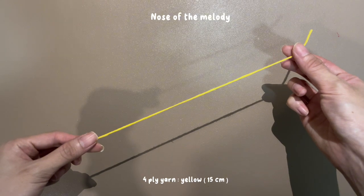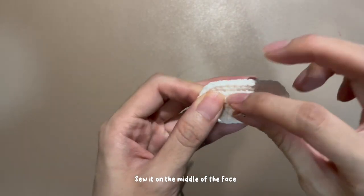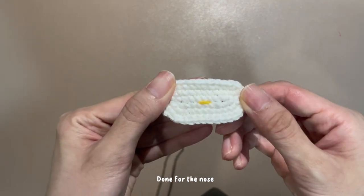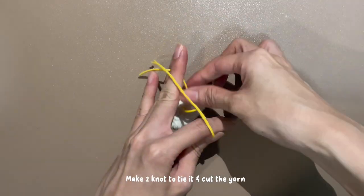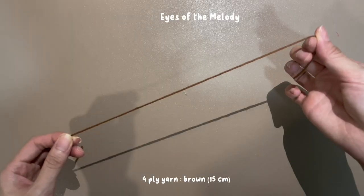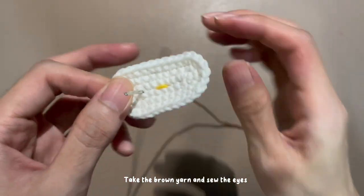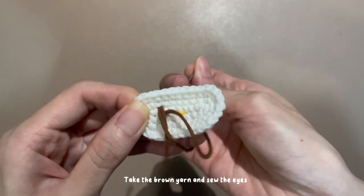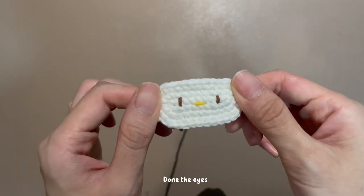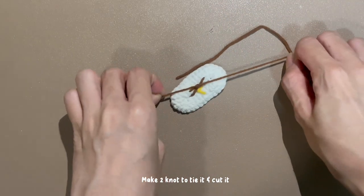Yellow yarn 15 cm. Sew it on the middle of the face. Done for the nose. Make 2 knots to tie it and cut the yarn. Prepare brown yarn 15 cm. Take the brown yarn and sew the eyes. Done the eyes. Make 2 knots to tie it and cut it.